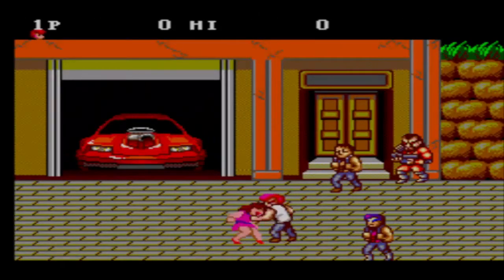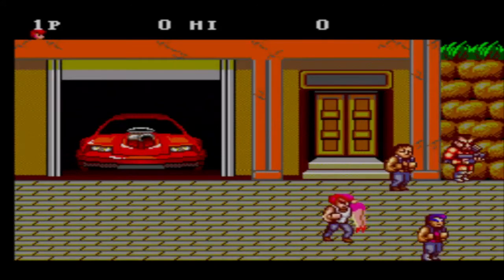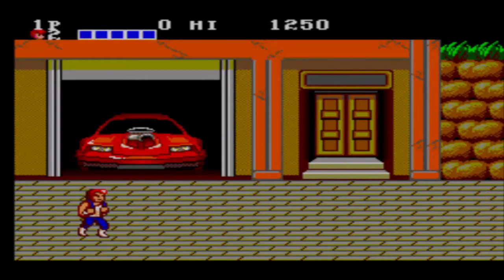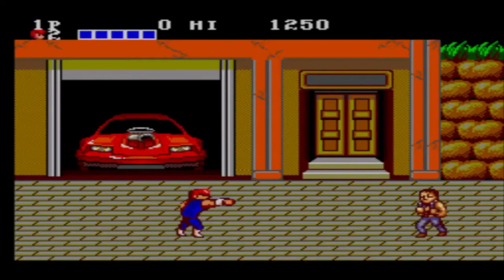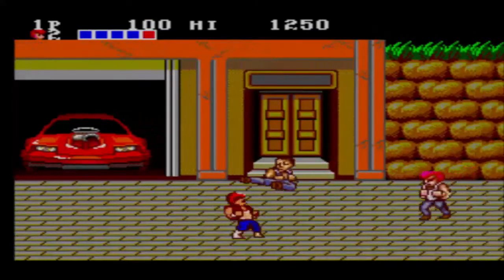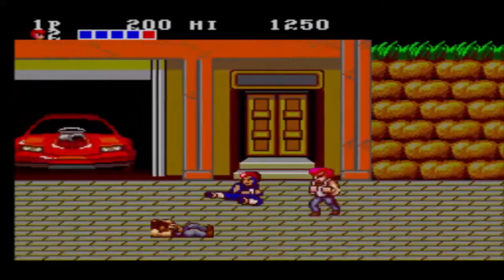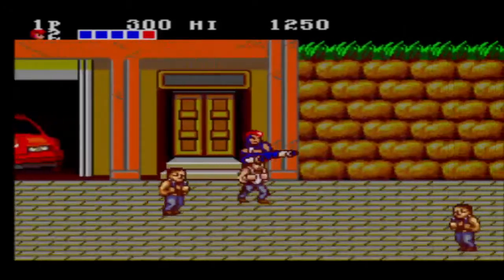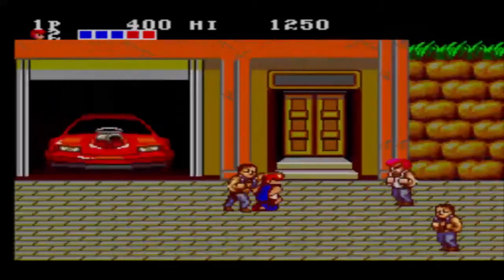Mission 1. There they go, kidnapping Marian, Billy's girlfriend. Look at that hot rod car back there. It looks freaking awesome. Alright, let me see. Yeah, I forgot there's no cyclone kick in the first Double Dragon. Ah, jeez. Already no good at this. What a surprise. Oh, dang, get up, hit you real quick. Ooh, it did it backwards.